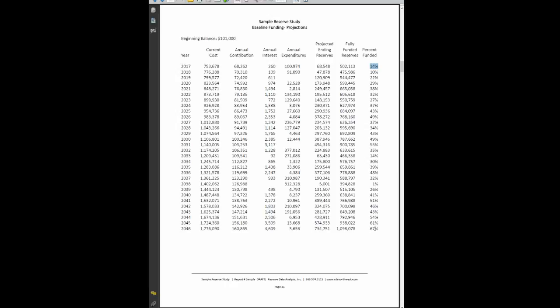In this case, the baseline funding model does get up above a 50% funded level, but it also dips all the way down to, in this case, 1% funded or around $5,000 in their reserve account. And this is where you'll see the risk on this model: if some of the components were to fail earlier than projected, the community will most certainly be in a deficit in this particular year. They'll have to either defer projects or do a special assessment or whatever the case is. So it's a higher risk model. Oftentimes you'll see in this baseline funding model numerous dips to around 1% or so throughout the 30-year period. In this case, it's just once.